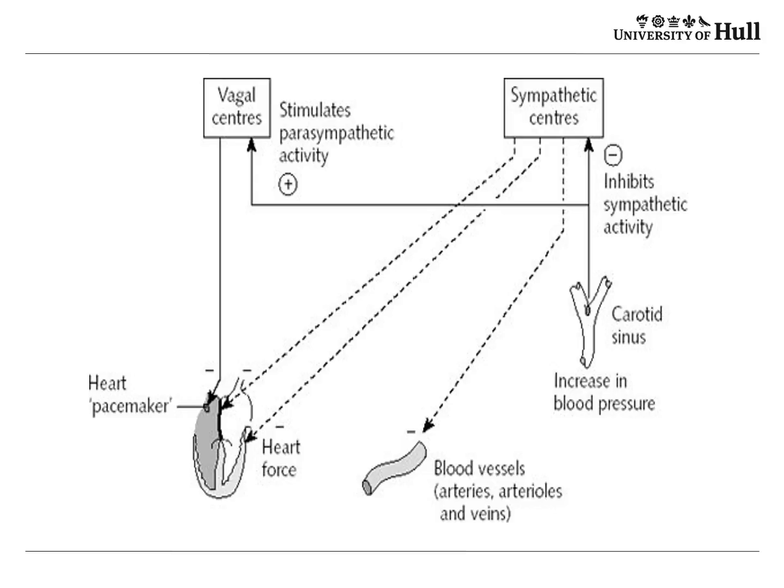If they're inhibited, then you get sympathetic activity being turned off and parasympathetic activity being turned on. This serves to slow the heart down and to decrease the constriction of the blood vessels, and therefore it reduces blood pressure. If the opposite happens, if there's a fall in blood pressure, then we get more sympathetic activity and less parasympathetic activity, and blood pressure increases.